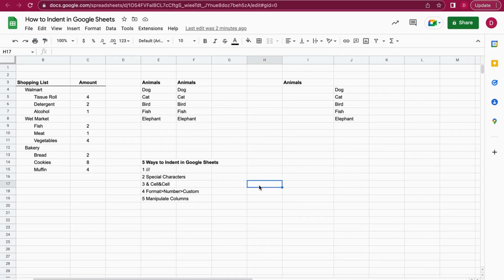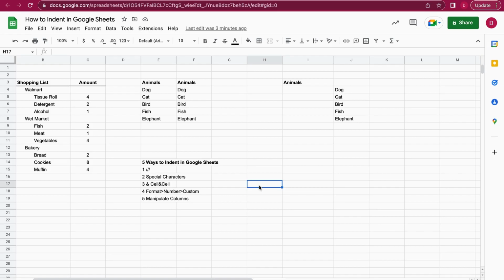Sheets. We can make it really quick. There is no way to indent in Google Sheets. Well, this is not 100% right. There might be no simple and easy way to indent in Google Sheets such as you have in Google Docs, but definitely there are certain ways how you can indent text in Google Sheets. I'm going to show you the 5 best ways that I learned myself. So, without further ado, let's get started and have a look at the 5 ways.